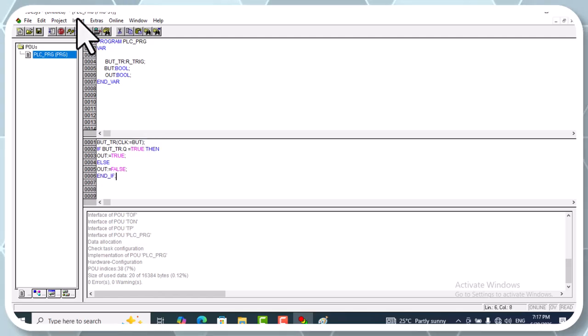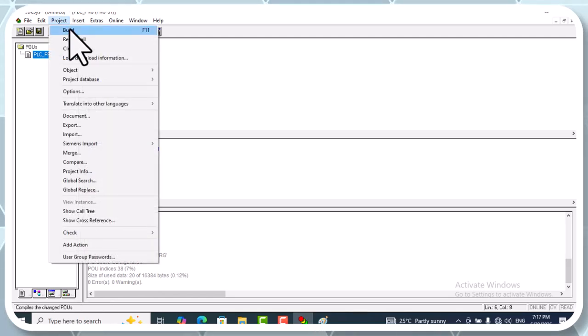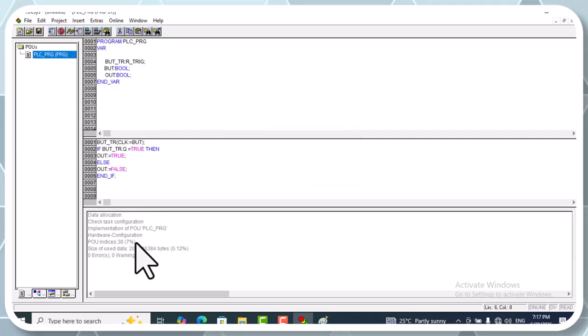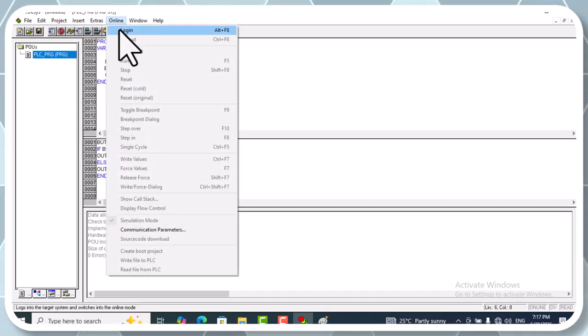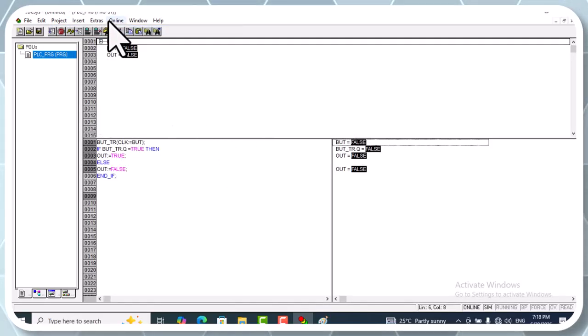Now let's check it together. Build. So we have no errors, and login and run.